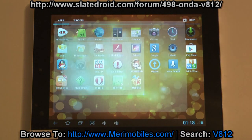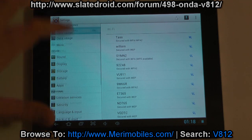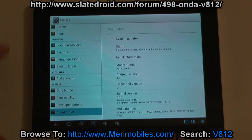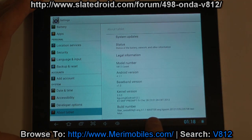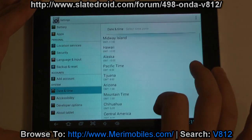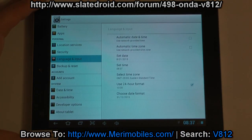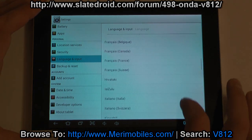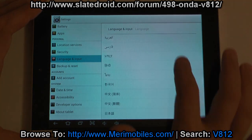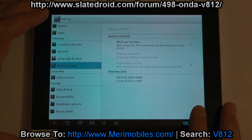4.1. We'll go into settings here. That's new. White for the background of the settings. Scroll down, about tablet. V812 Core 4. Baseband version. Looks like the firmware is dated December 28th-ish. If you did need to change the language, a little button, little icon there. It's actually set for Australia. And change it to the US, but as you can see, a very large selection of language choices for Android 4.1. And you can also check out, I've got a huge tutorial video that kind of goes through all of this for you and just advises how to set things up.